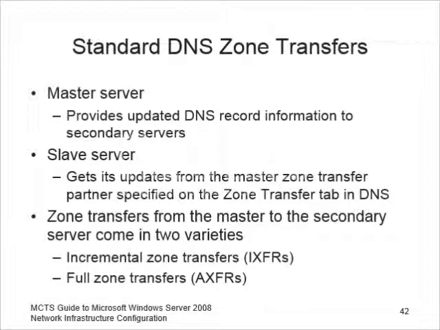The process of updating zone files is always initiated by the secondary server through the following process. First, the secondary server requests a copy of the current SOA record from the primary master server. The SOA includes a serial number that increments for each change written to the zone file. Second, when the secondary server receives the SOA record, it compares it against its current record. If the serial numbers are different, the secondary server requests a zone transfer. And third and finally, upon receiving the request from the secondary server, the master initiates the zone transfer to the secondary.